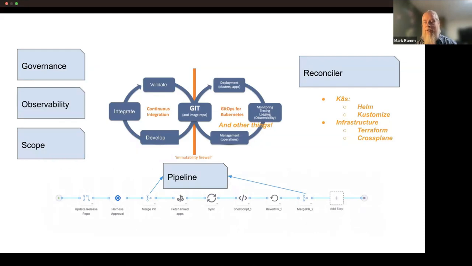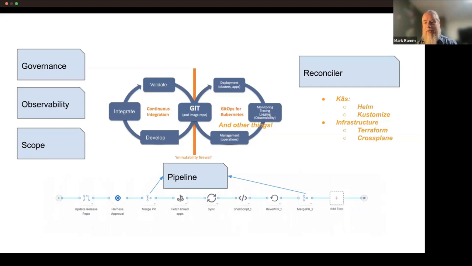Oh, I want to change the production repo. Well, GitOps does not give you anything really to solve anything on that side of the line. It says, when you've committed to Git, I'm going to make sure that that's what's running and keep it running and tell you if something changes. So what people who use GitOps still need is a promotion pipeline where they can say, I have an app in dev, I've run all the tests, I want to promote it to the test environment, have all the tests get run there. If that happens, I want a PR to be issued that will update the production database.